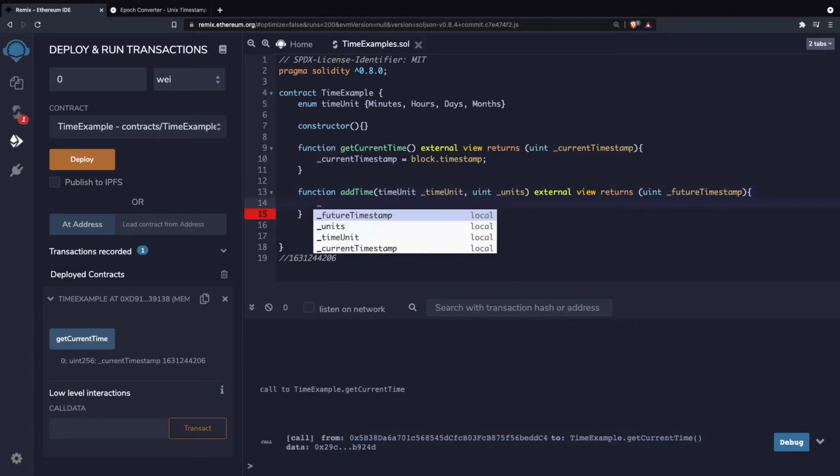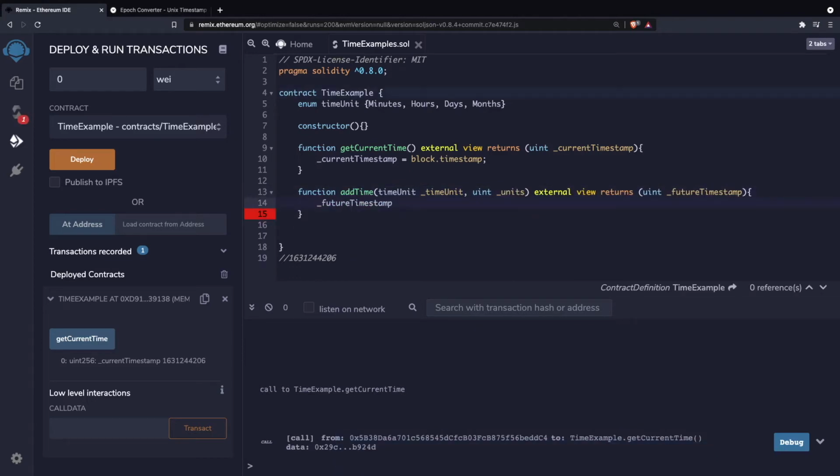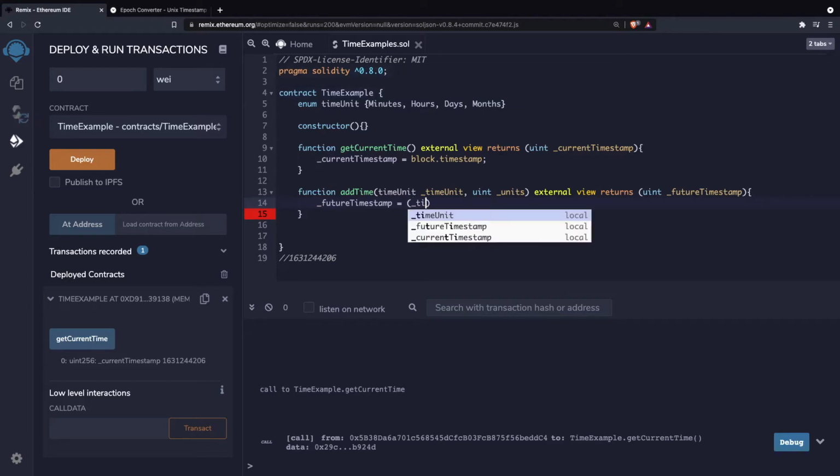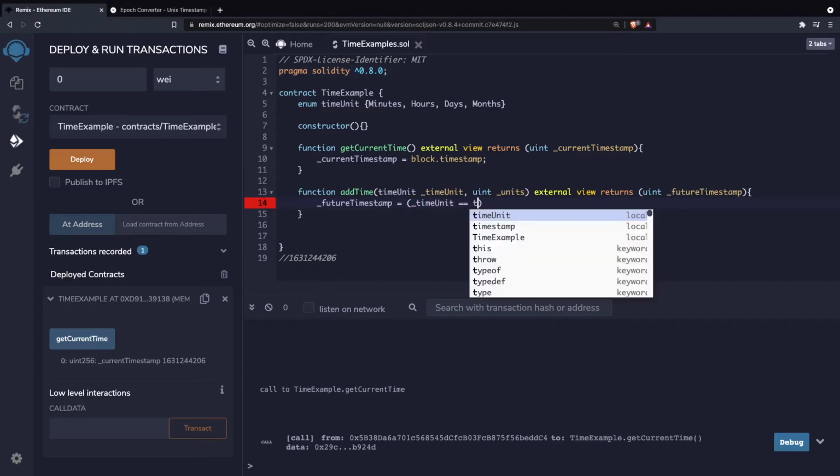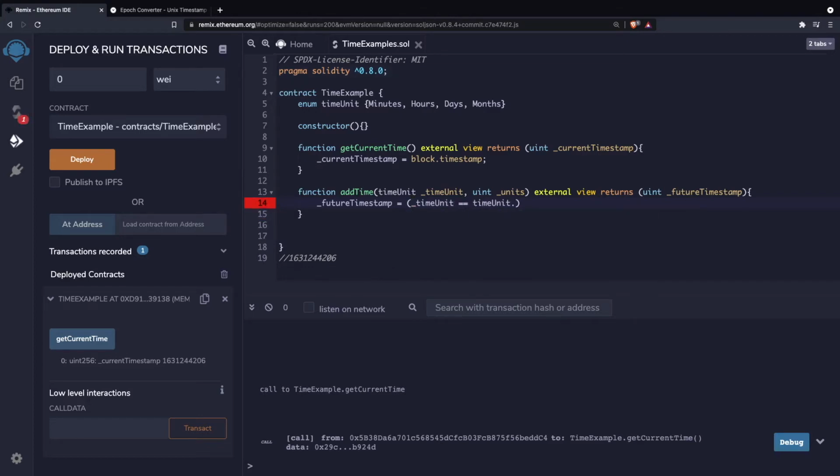So for this, our future timestamp is going to be equal to the following. If the time unit is equal to time unit minutes, then this result has to be, and this question mark is just to evaluate this logical statement that we have here. And if it's true, we are going to do what we write here.